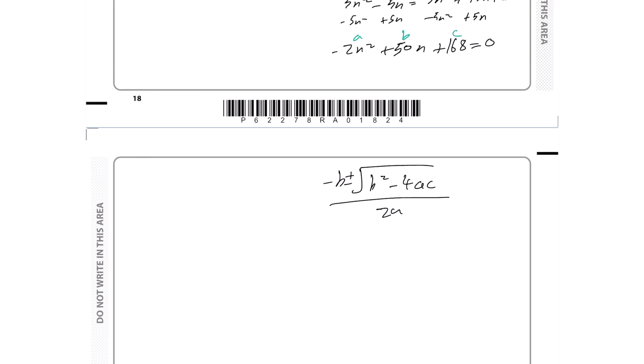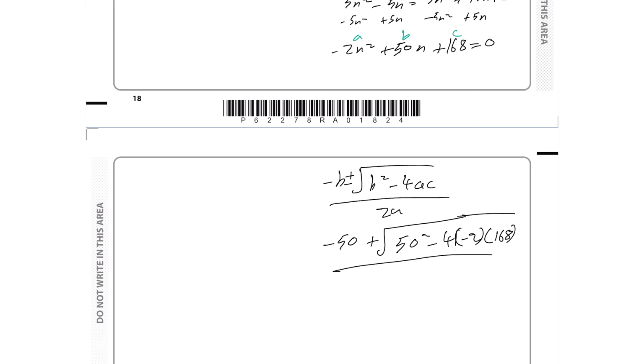Now we can use the quadratic formula here, and we are allowed to use calculators on this. So that's A, B, C. If I write out the quadratic formula just down here, in this case we'll only be interested in plus, because we can't have a negative number of sweets. So if you sub in the values for A, B, and C in there, just taking care with the negatives.